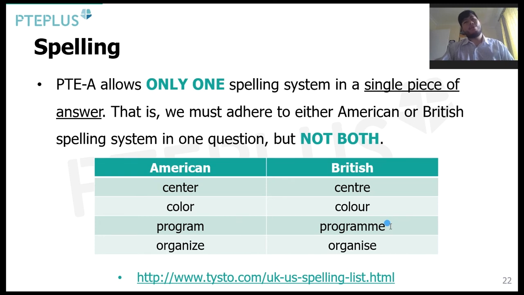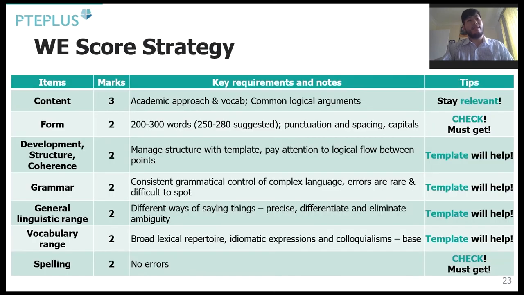But perhaps the easiest way is to ask yourself, do you usually use S or do you usually use Z? If you use S, then you're a British user. If you use Z, you're an American user. And you can always go to this website for a comprehensive list of the differences. And for spelling, if you stick to the words you already know, and if you stick to a template, once again, that will greatly reduce the chances of you making a spelling mistake.